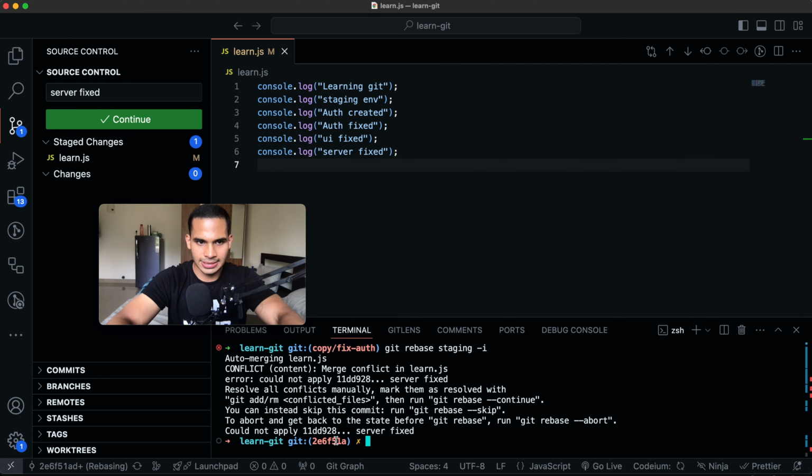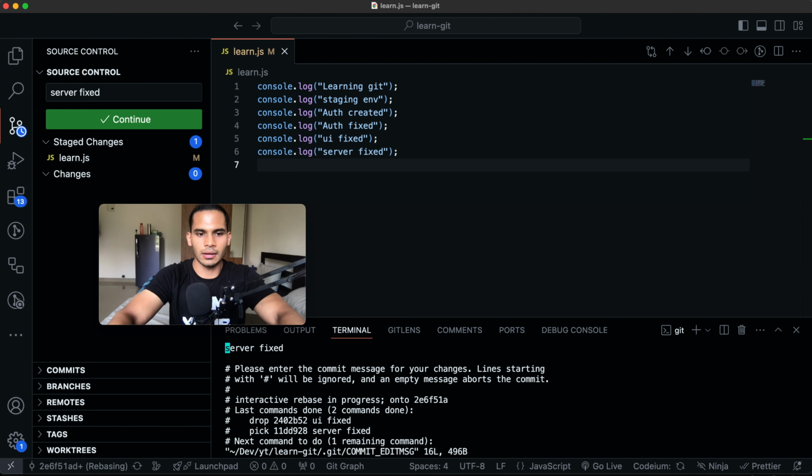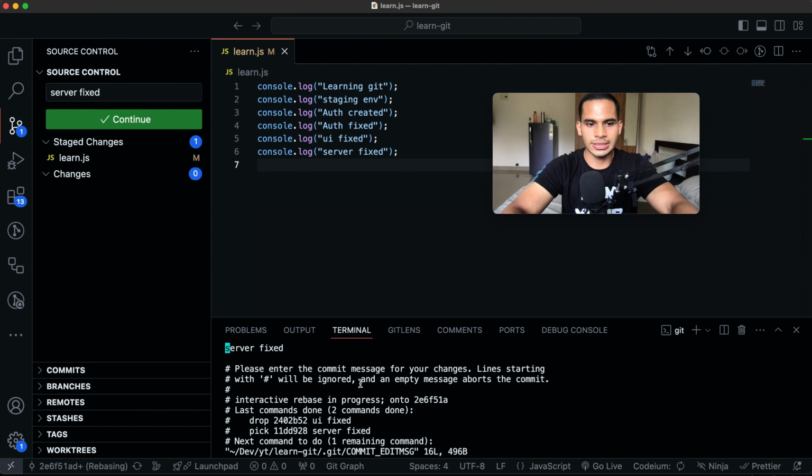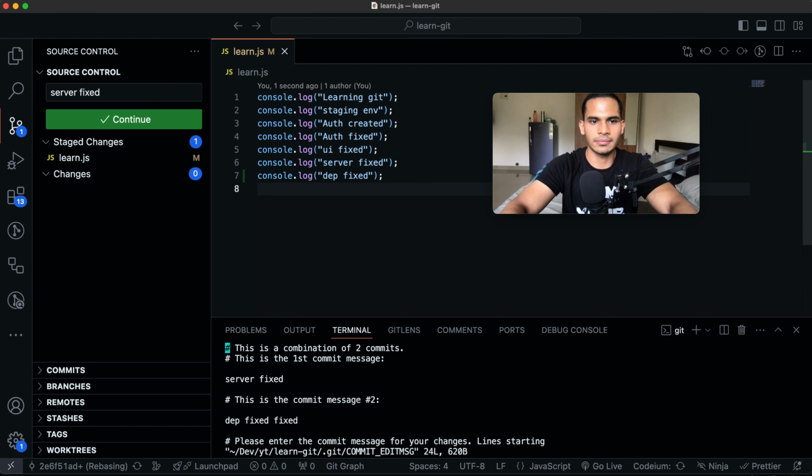Now you can still see there's a hash here. So I say git rebase --continue. We are again in this Vim editor. What I'll do is escape, colon WQ, saved. All my changes have appeared right here. Again, this has come. Let me again do this WQ.